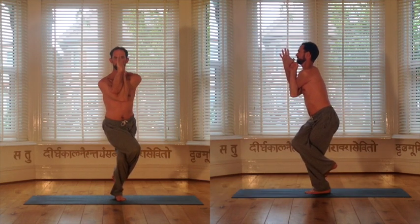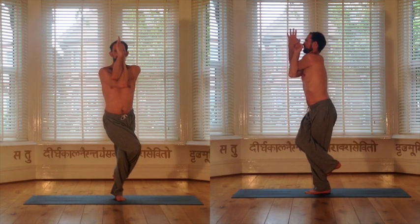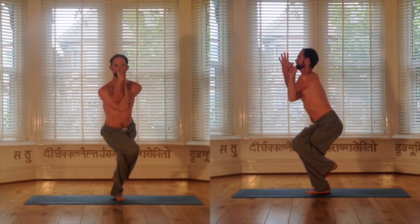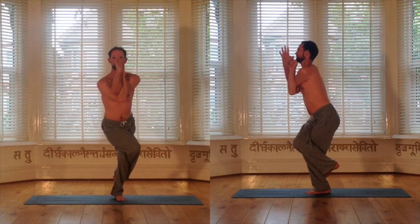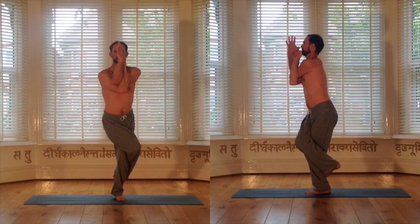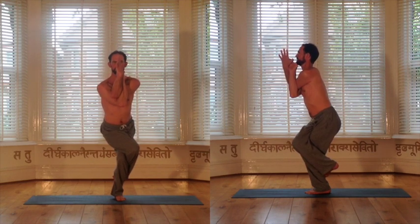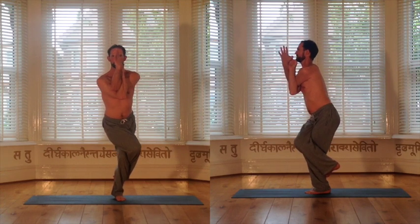Okay, now the pulse action. Each inhale creates a lift through the body. Each exhale allows a slow squeeze down into the joints. Take it one breath at a time. Inhaling to lift. Exhaling to squeeze. Activating our willpower now for a final pulse.